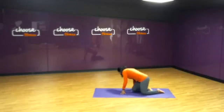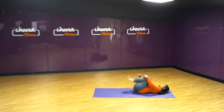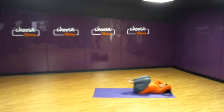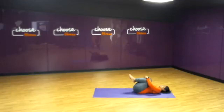And we'll come to lay on our backs. Let's hug the knees into the chest. If you want to stay in one position, you can. Otherwise, maybe roll gently side to side. Let's bring the arms maybe above the head or extending them out in line with your shoulders.